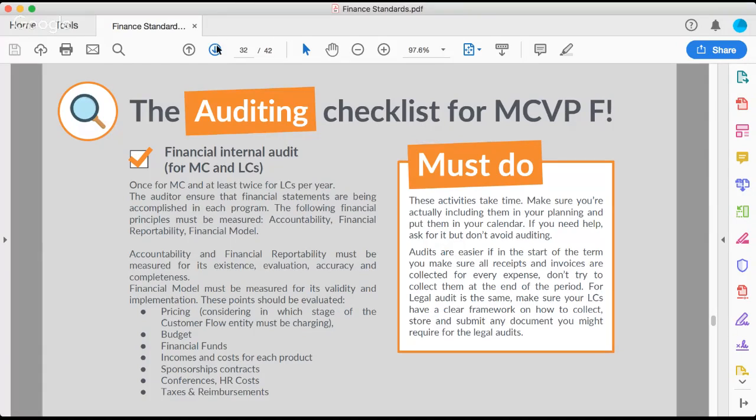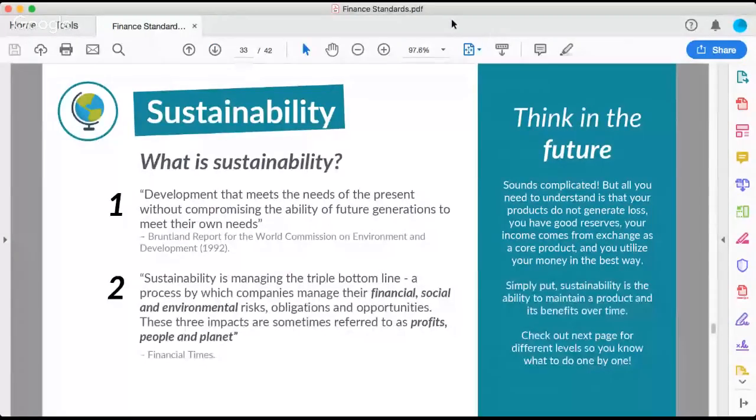And now comes the most difficult one, which is sustainability. You often think about the sustainability of growth or of the environment, but here it really means that we manage our financial processes in a way that our people and profit can be positive in the future. And that sounds very vague, so I will go more in depth on it.